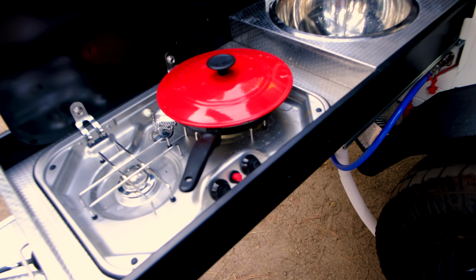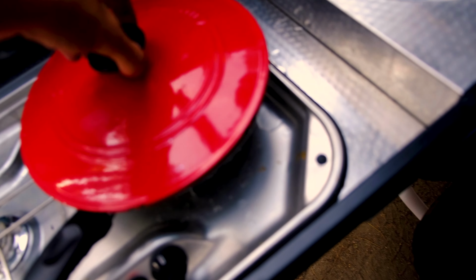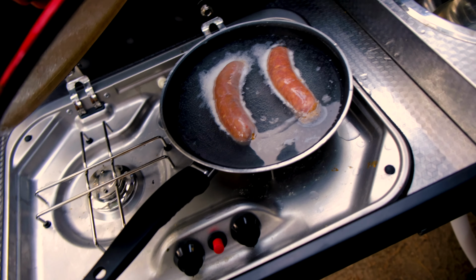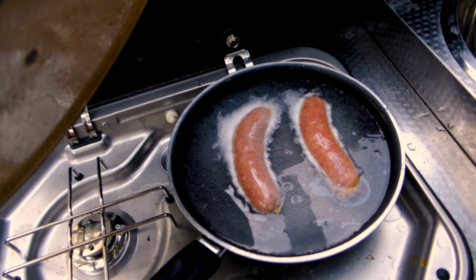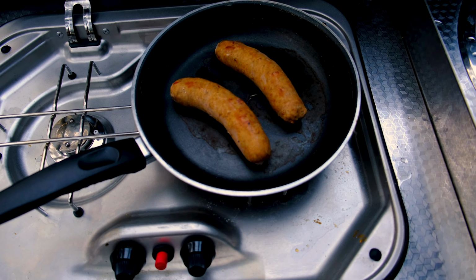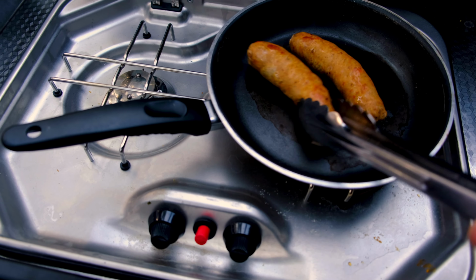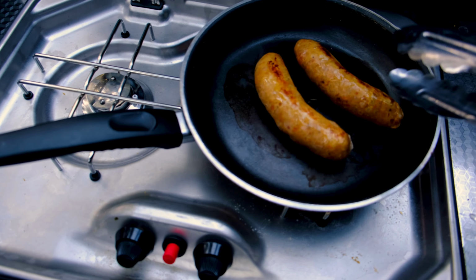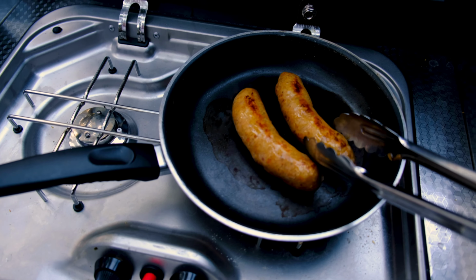So one of my favorite things to cook while we're out here is brats. They're easy, they're simple, they're quick. We got the burner going. You want to keep it at a nice simmer. You don't want to keep it too boiling, obviously. Cover it up, let it simmer there, get the temperature, and then we're gonna grill them up. You need a stove that's burning hot enough that you can get a nice sear on your brats, and this does it perfectly. Oh, there it is. Exactly what we're looking for.